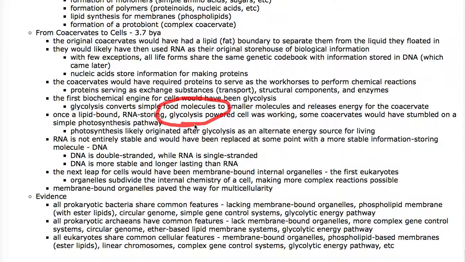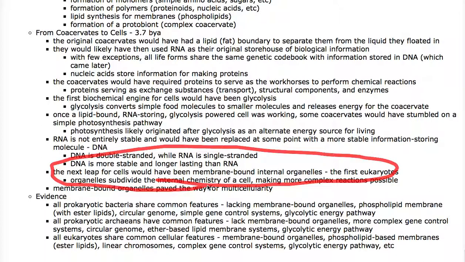They would have been storing information in terms of RNA, but moving towards DNA. And they would have been manufacturing small organic biochemicals, which are proteins and other carbohydrates. Enzymes would have been evolving. The storage of enzyme production information in RNA and DNA would be going about. Ultimately, though, this is all leading towards membrane-bound organelles. We think by about 2 billion years ago, membrane-bound organelles showed up, and that's the first eukaryotes.